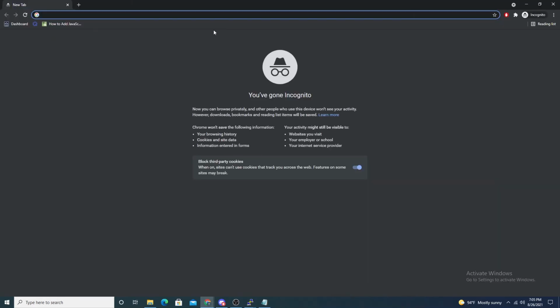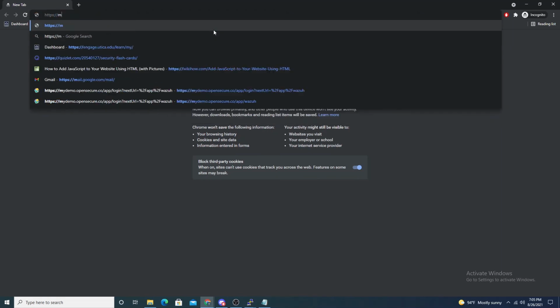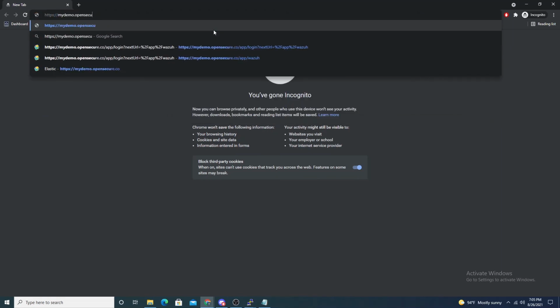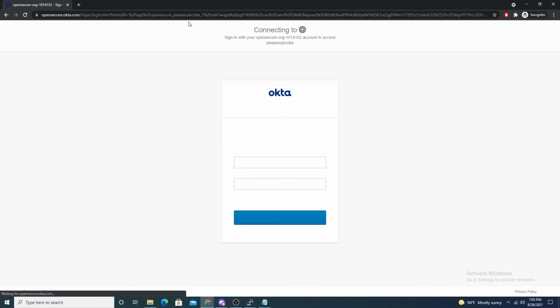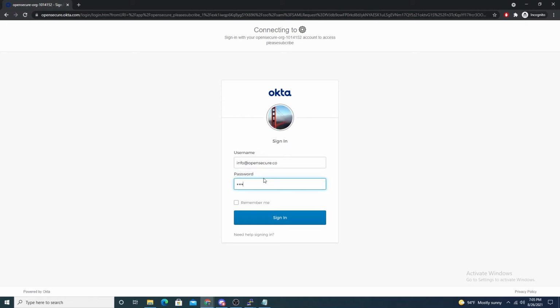All right, so let's try that again. I'll open up an incognito window again. I'll go to HTTPS, my demo.opensecure.co, and okay, we're directed to our login, and I'll say info@opensecure, give my password, and all right, we're in.